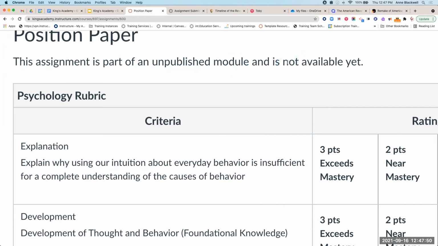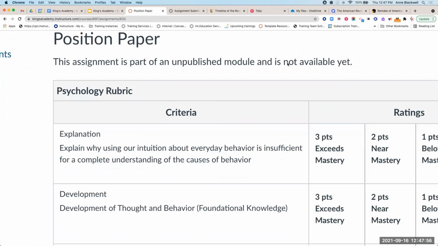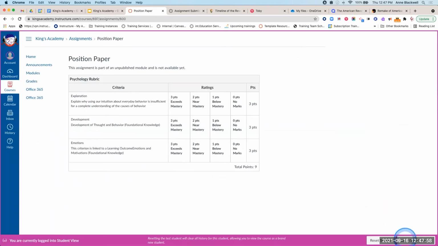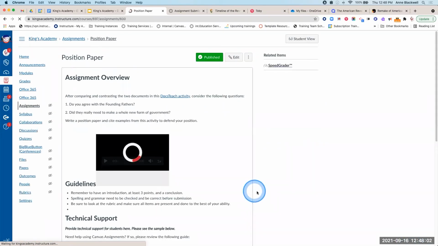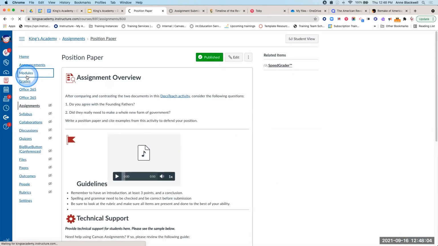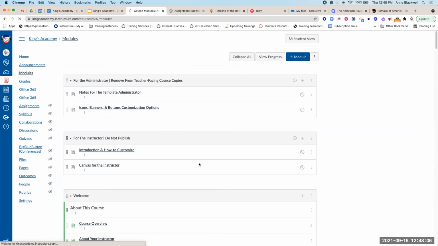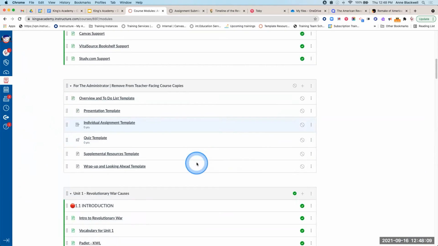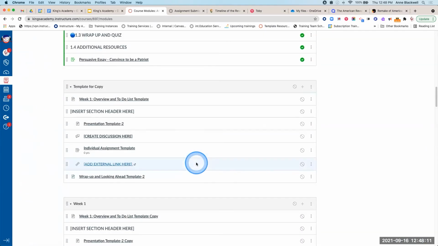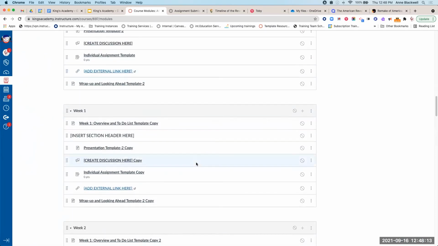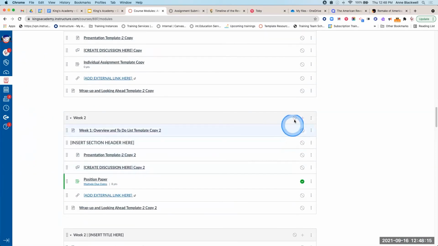I published the assignment, but I did not publish the module, okay? So this is something to just be aware of. All right, so I've got to come back out to my module and publish the module because I forgot. Here we go.